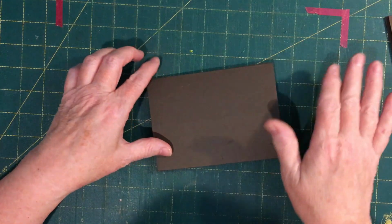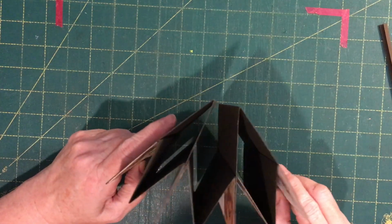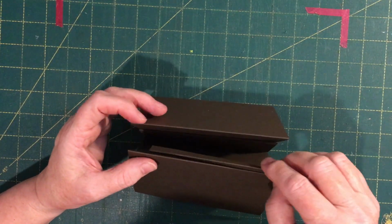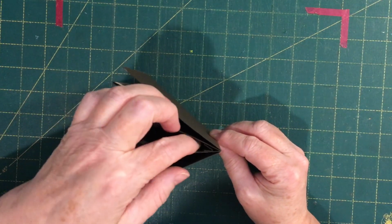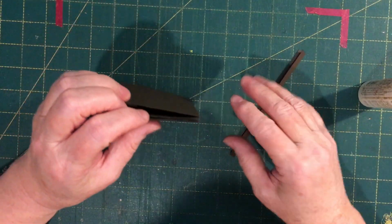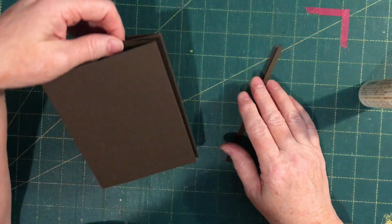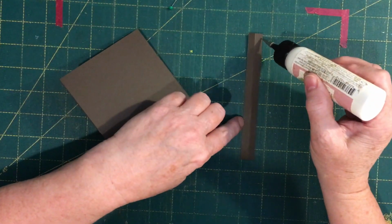And the only thing I'm going to do now is, at the moment I've got these 2 separate pieces here. And what I've done is I've just cut one of the scraps, I've just folded it in half, and I'm going to glue that into position here so that these still open fully, but it doesn't add too much bulk. I was originally thinking about gluing these 2 pieces together at that point, but then that doesn't work. It doesn't open properly. So that's why I've chosen this as a solution. So I'm just going to quickly glue that into place.